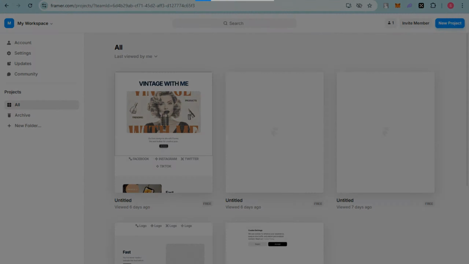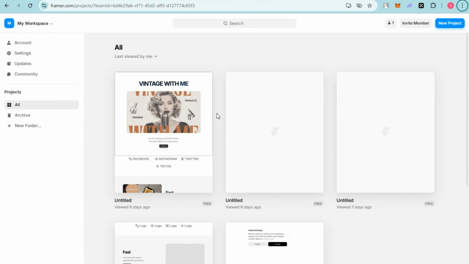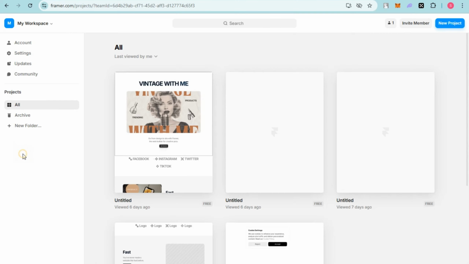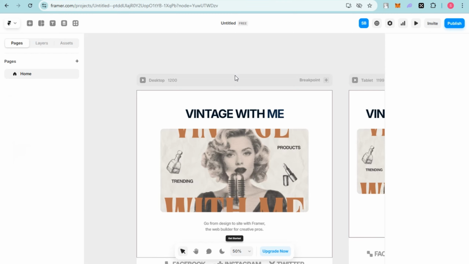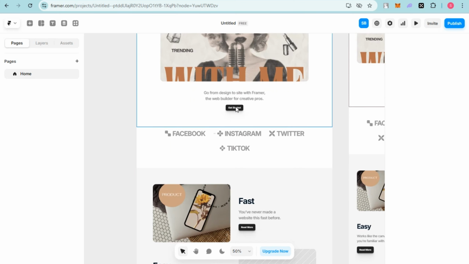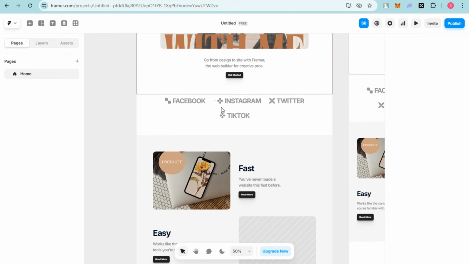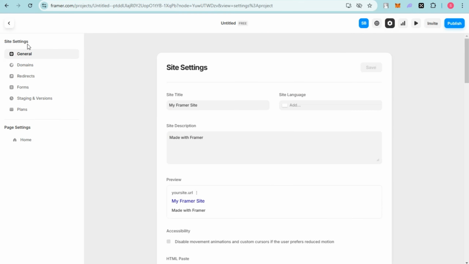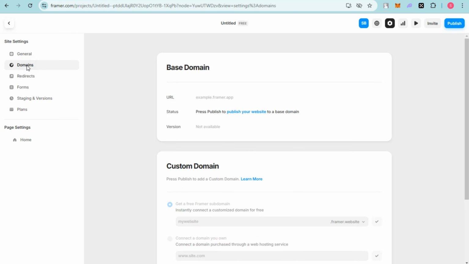So once you're done with that, or if you don't know how to get one, basically what you're going to do here is you have to go back to your Framer. Okay, open your Framer right here. And then you need to go or tap that specific website that you're currently working on or editing. And then click this gear icon. As you can see under settings, there is this base domain and custom domain.